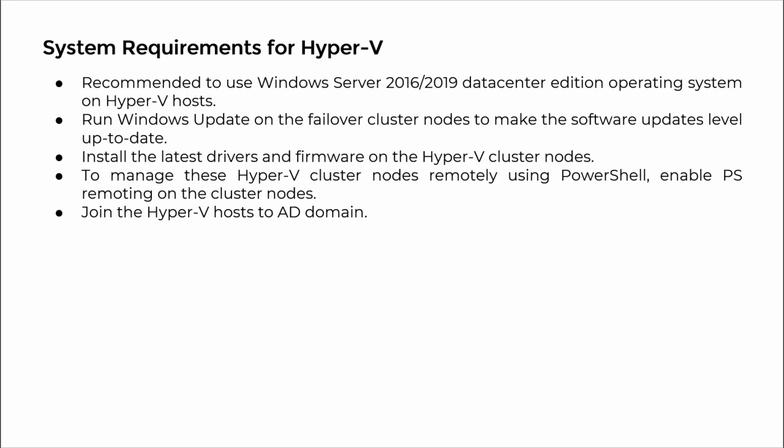You need to run Windows Update on the failover cluster nodes to bring the software updates up to date. It is also recommended to install the latest drivers and firmware on the Hyper-V cluster nodes to avoid any bugs or issues. In the case of Hyper-V nodes running as virtual machines, installing the latest VMware Tools on the virtual machine is good enough to ensure the latest drivers are running on them.